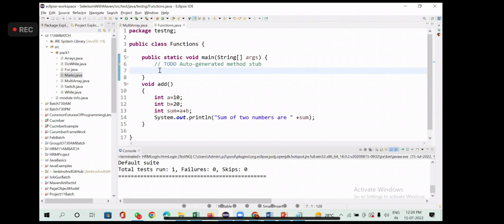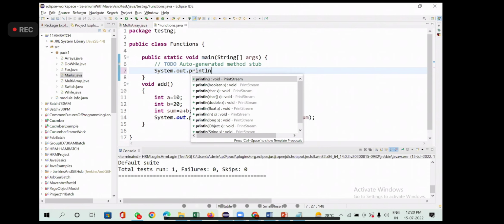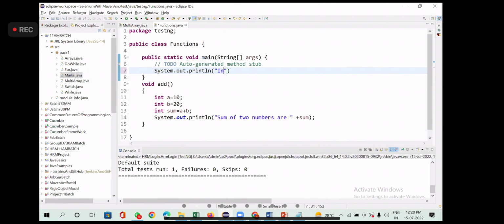Now, I'll just put one statement here, System.out.println, just to show you that it is executing the program inside the main. Is it clear? Now, do you think these lines of code will execute? Why? No, don't. I think they explain static and non-static and all. So if it is a non-static function, it will not execute. No, forget about it. That we will do. Now my question is, do you think this line of add code will execute?